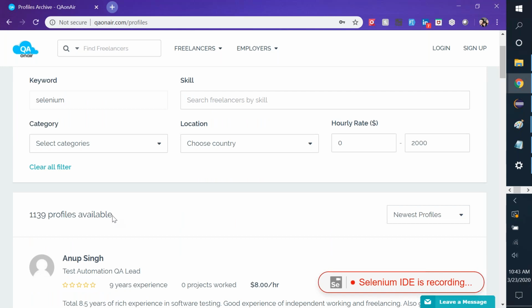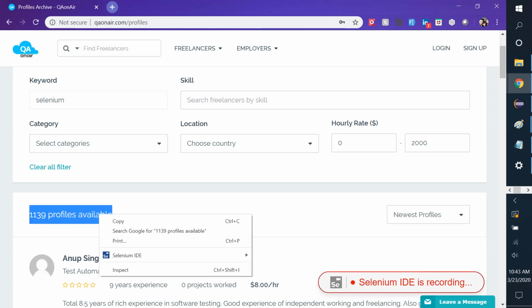In this case, what I will do, team, I'm going to highlight this text. Do you see what I did? It is still recording and I just highlighted. If you right click on it, you would then notice, since Selenium IDE is recording, a new option here called Selenium IDE.